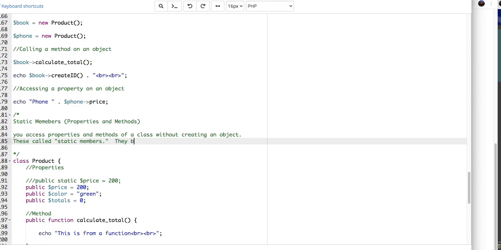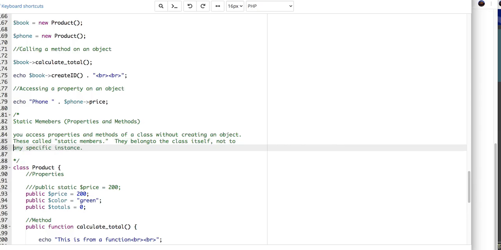They belong to the class itself, not to any specific instance. That's what happens when you just type in cookie.